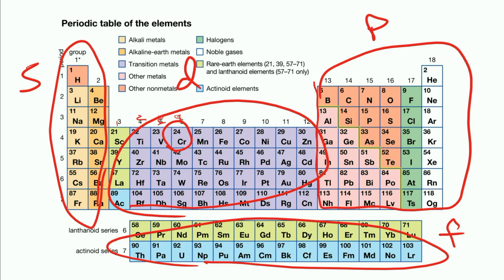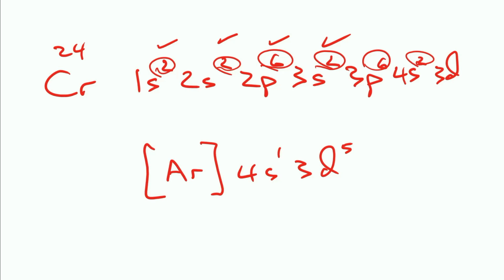Now remember, it wanted to be a D4, but then we remembered that Aufbau exception, so we actually stole one from the next shell's S and put it in to make it the D5, right? But just by itself, at first glance, it was the D4, right? So that's telling us where to stop.